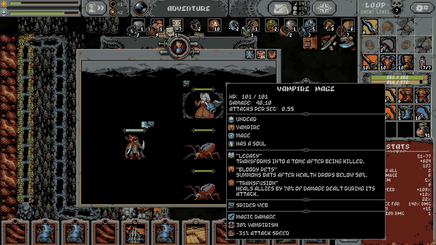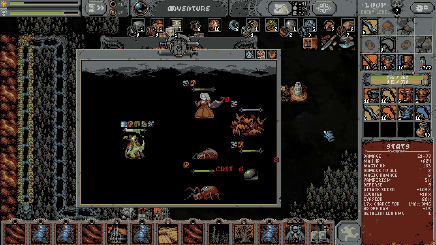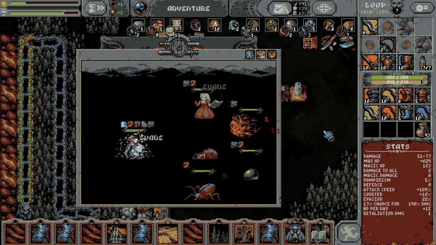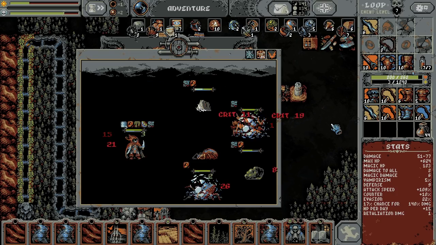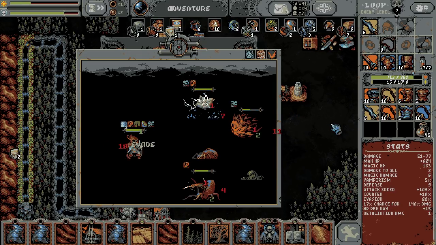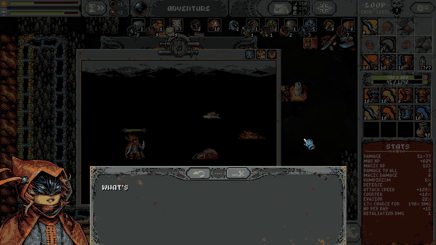All right. Transforms into a tome after being killed. Summons bat. Okay, so it's a bat that heals allies by 70% of damage dealt during its attack. That's pretty rough. But I think we're so strong that it won't matter. Good. I mean, we have this boss, you know? Okay, so then also a book summons. Okay, so this might be a very scary stretch.